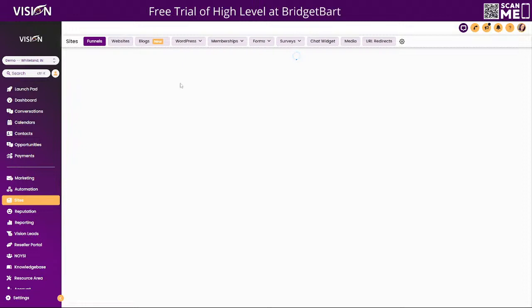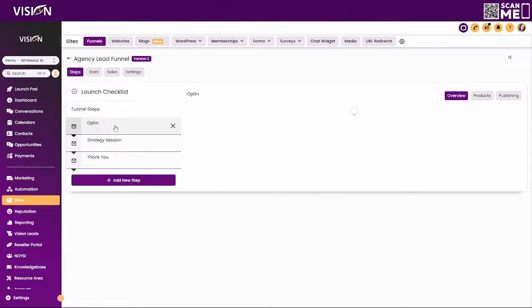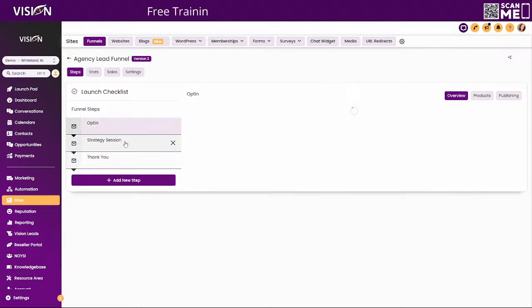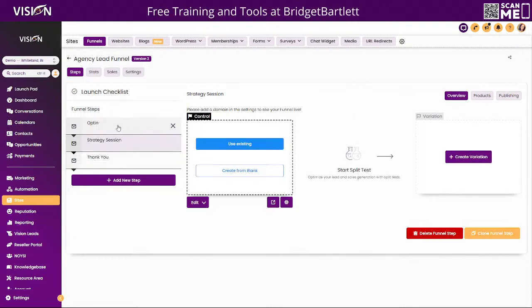The way that all of the pages are laid out, it's one step on top of the next on top of the next. So the goal would be that they go here first, then they click a button for your call to action, they go to this page, and then typically there's another page, or the thank you page, or a sales page, or something like that, and you can really build out your funnel however much you want.